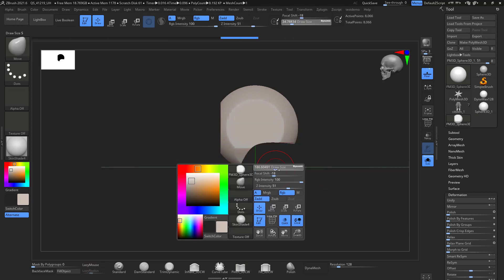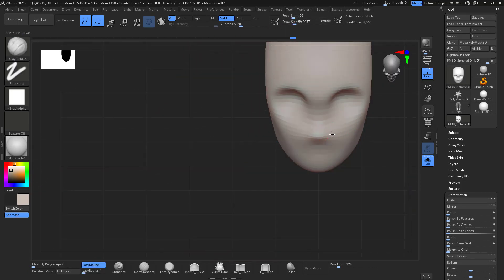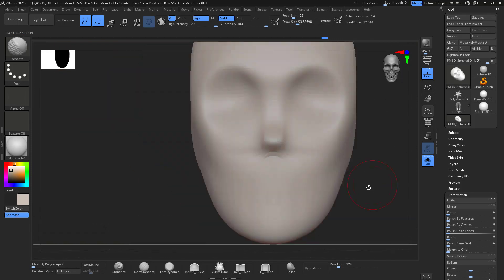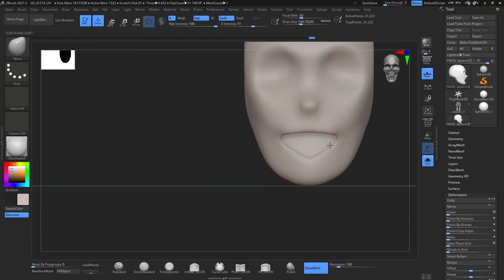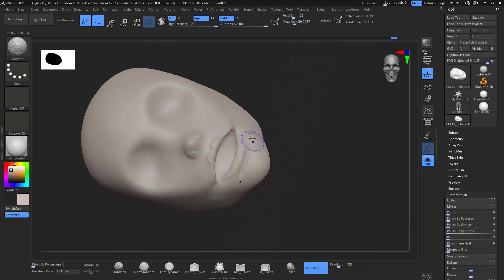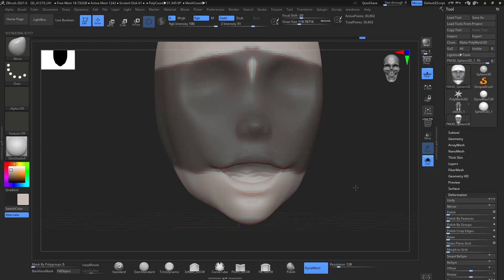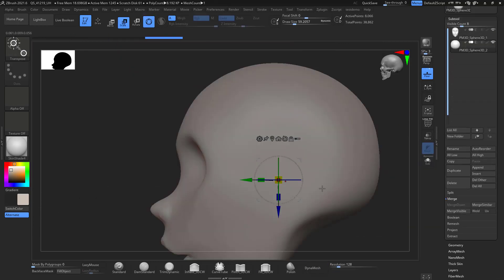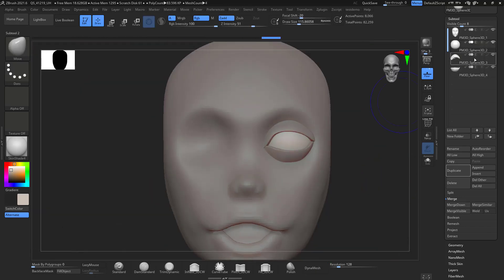In this build, I'm starting with the face — pretty much blocking out. This is just part of a block-out, and that's probably one of the parts that takes most of the time. I keep changing stuff on the go to get the features and proportions right. Instead of sculpting with a closed mouth and opening it after, I just decided to go right away with the open mouth.